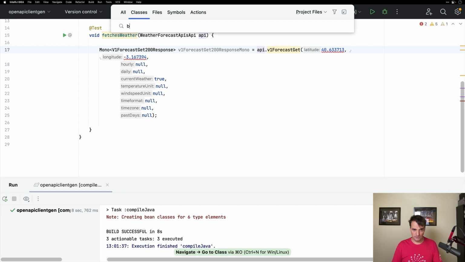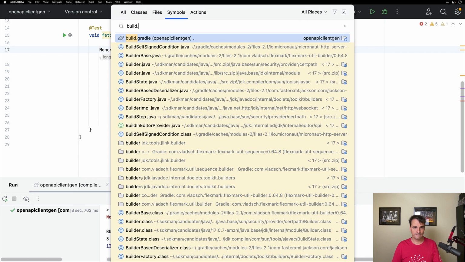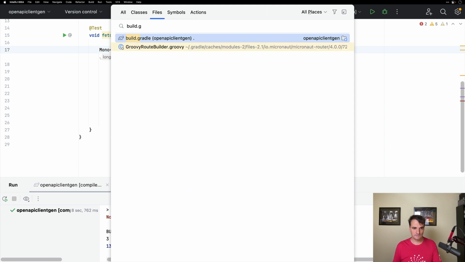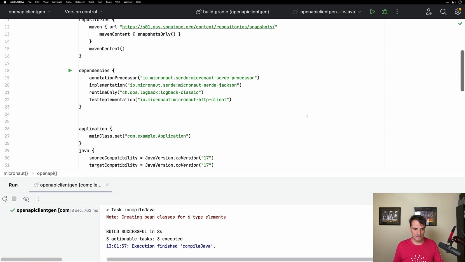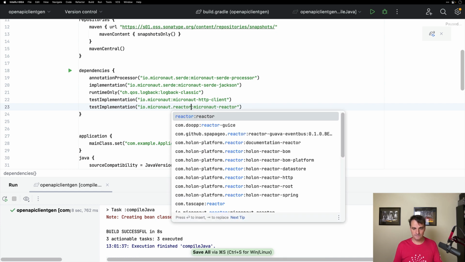Let me add Micronaut Reactor to actually get hold of the value in my test. I'm gonna go to build.gradle. I'm gonna add here Micronaut Reactor, which is as easy as doing, I can add it only for the test if we wanted to. Micronaut Reactor, it's in some module.